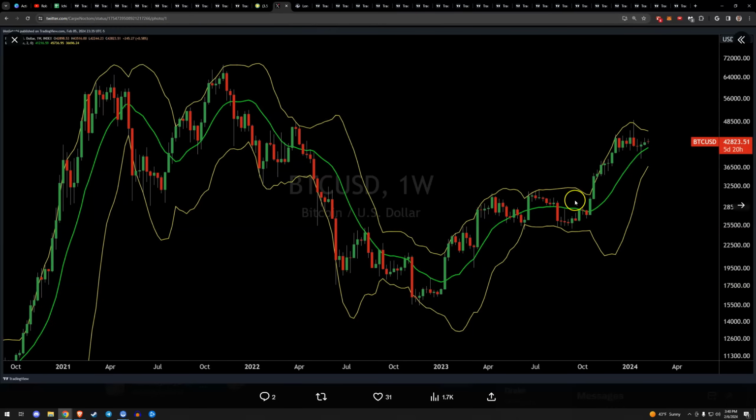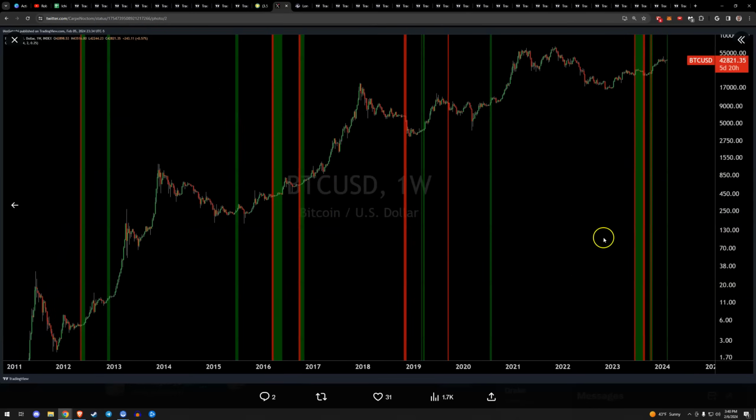Looking at the B-bands, I did a whole thread on this, so I'm not going to rehash that, but looking at the weekly, looking at 14 instead of 20 on the settings, you are getting some pinching here of the Bollinger Bands, which suggests a volatility expansion is closer rather than farther away. And we can look historically, again, backtest this. The hit rate, I would argue, is 100%, because what you're always looking for is a preview or a forecast of a move before the move happens. Maybe not so great in this case.